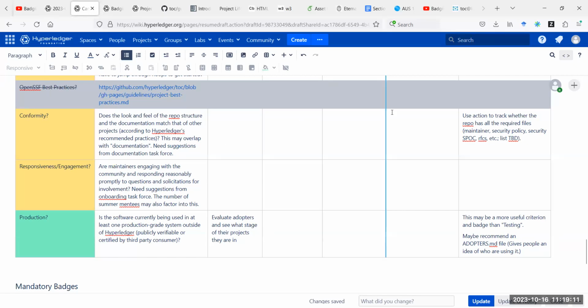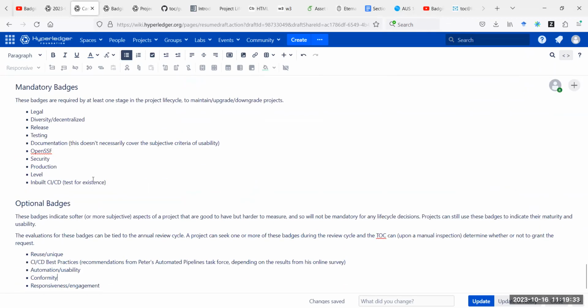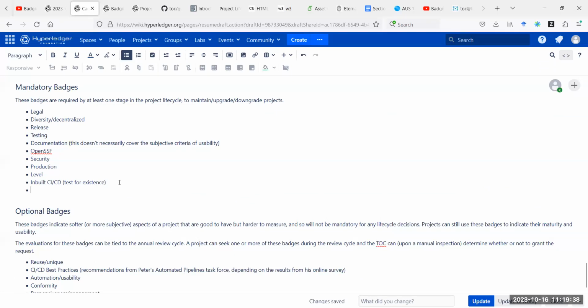Okay. But something you said, which we can probably separate out from here, is: does the project have the basic core pieces that we want all projects to have, like the security SPOC, RFCs, maintainer file, and so on? Maybe we should call it something separate from conformity. We could just call it common repository structure, I think is what we call it in our guidelines or our governance, whichever it falls under.